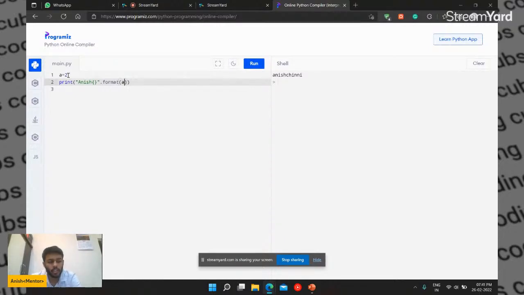You can use concatenation, but when you use concatenation, both data types you are adding should be of string type, similar type. This value is an integer, but this isn't a string. So let me try string of a and see what it prints.